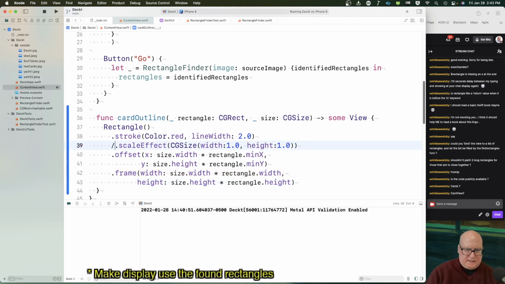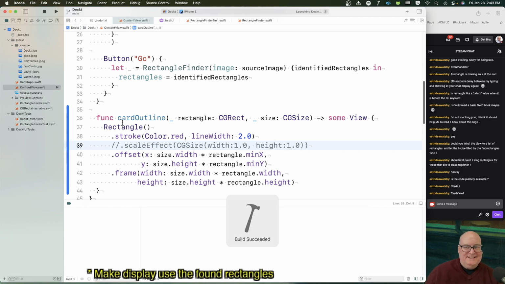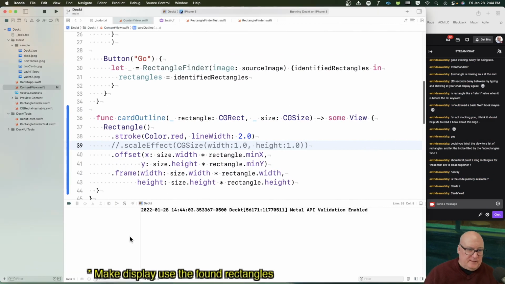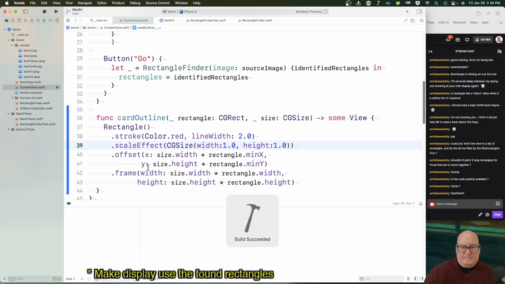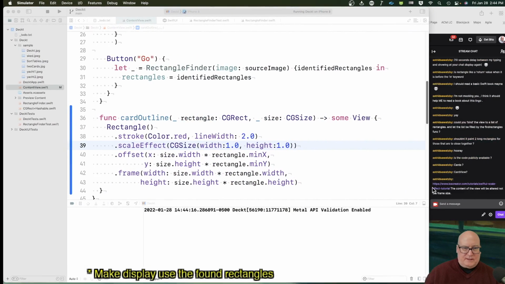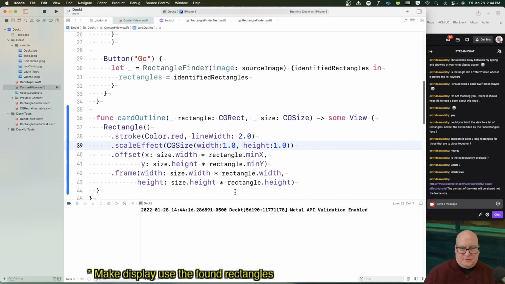Okay, I'm going to take this out. This should have put us back working. Okay, yay. All right, now I think a scale effect of nothing should do nothing. But I don't know what that anchor is, maybe that's the offset or something. That seems okay. All right, let's do 1.5.